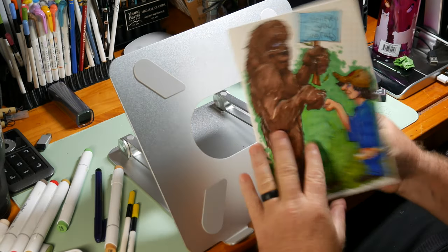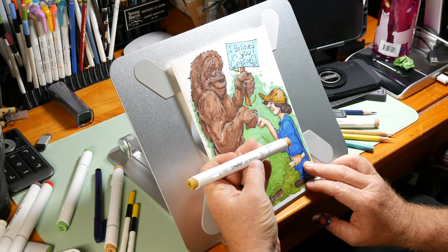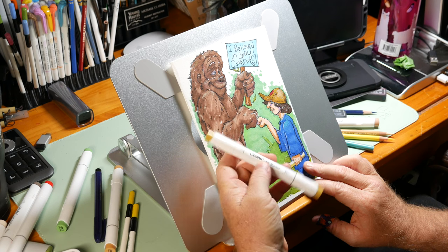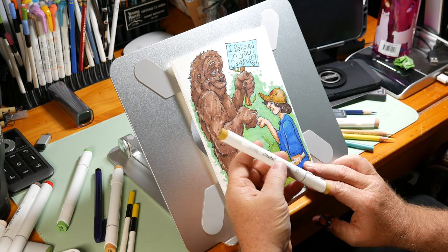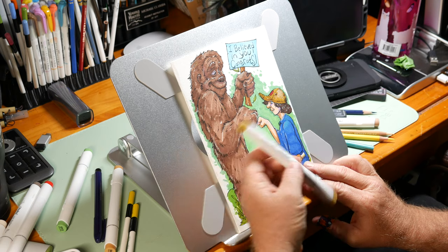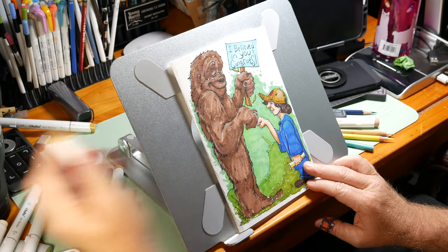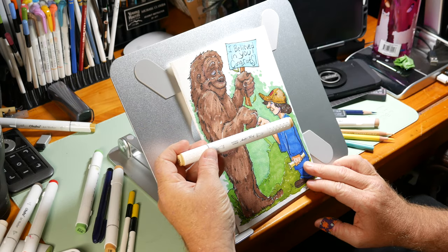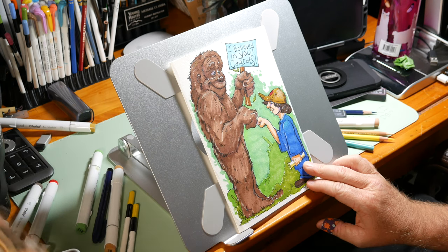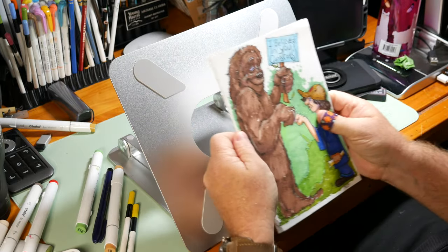So, yeah, this is on watercolor paper. I used markers. I've got a myriad of different marker brands. They're all very similar. Copic is probably the industry standard, but I like kind of branching out because Copics are $10 a piece and I'm cheap. So I used Ohuhu on these. I also have used Master's Touch, which is available in Michaels. No, Master's Touch is Hobby Lobby. And of course, Copic markers, Prisma markers, Winsor & Newton markers. It doesn't really matter to me just as long as they work and they don't run out.